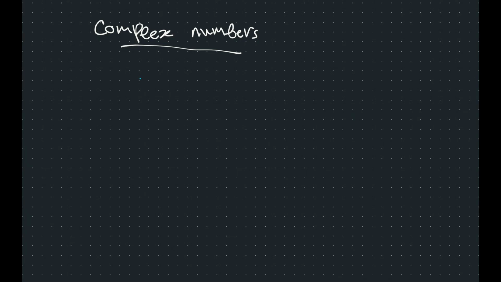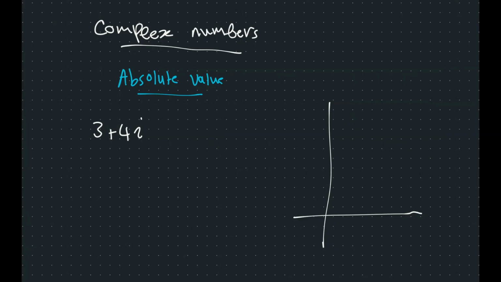So the first important idea I want to discuss is finding the absolute value of a complex number, and it is really similar to what we did with vectors. So let's have this example again. We have, for example, 3 plus 4i. And to find the absolute value of it, what we will have to do is to graph it. And this is just for explanation. After you understand it, then you can, of course, do it without graphing.